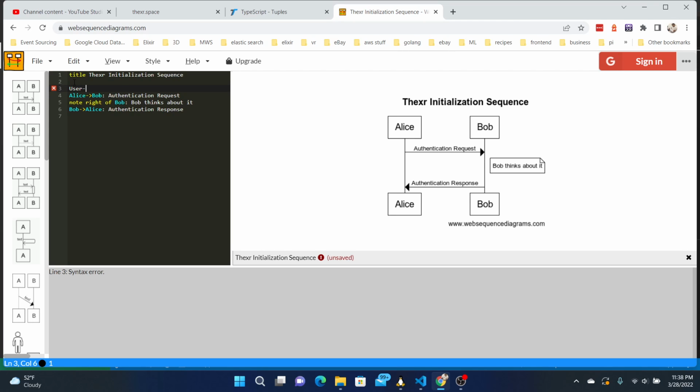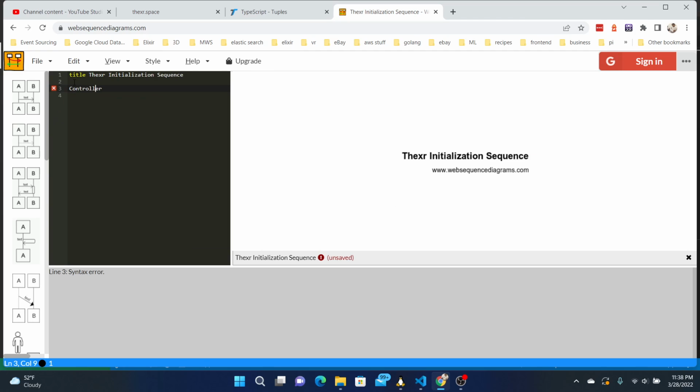So I think we're going to start with the different layers. Should it be browser? Everything happens in the browser, so not browser, but let me just throw down some layers. Controller is definitely one of them. All right. Who makes a question code? It goes from router to controller.